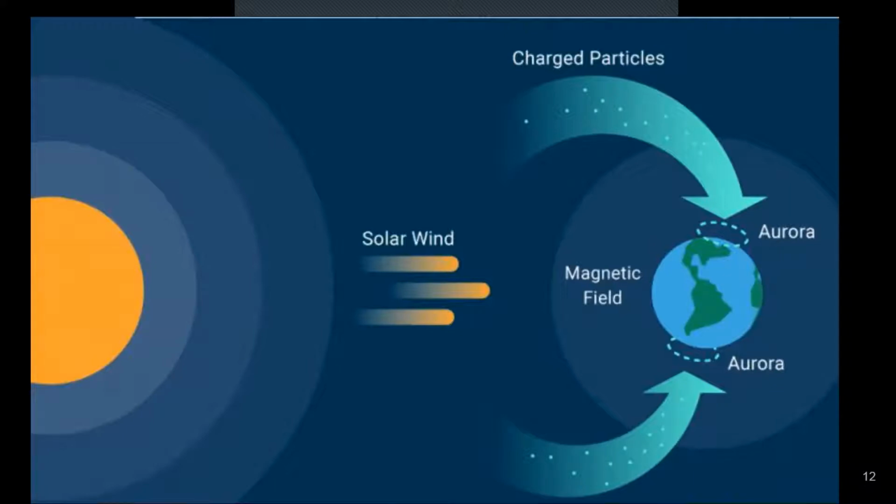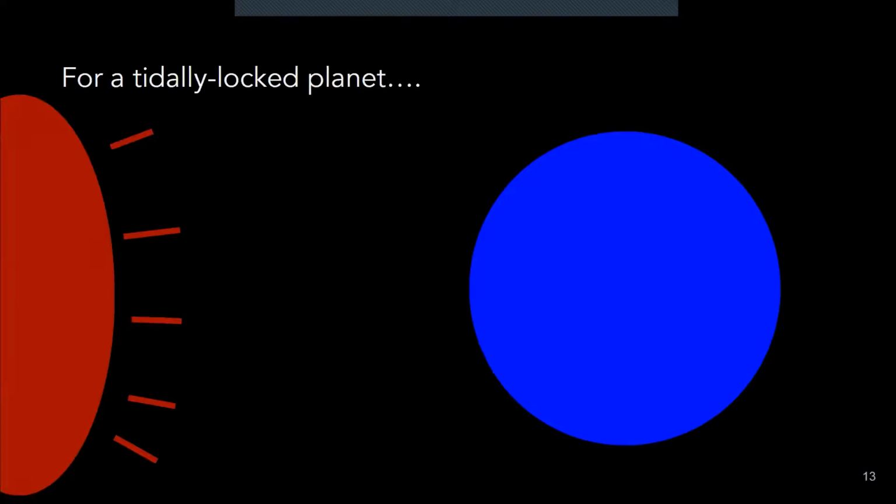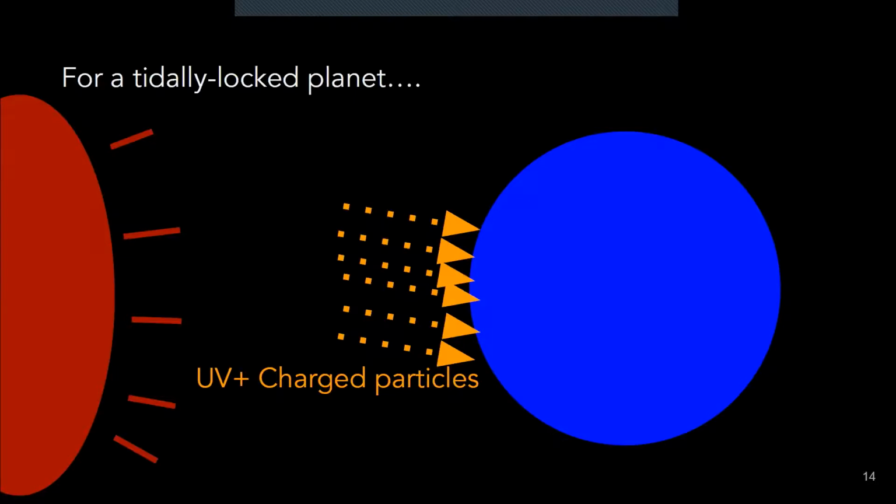This is because an important regulator in how flares can affect planets is the magnetic field. In this case, showing in this cartoon, a magnetized planet can redirect and deflect incident charged particles to the poles. On the other hand, if the planet is unmagnetized, the majority of the charged particles and all of the UV radiation interacts or gets deposited in the dayside hemisphere.